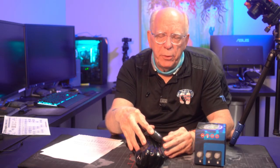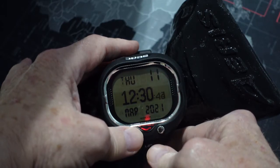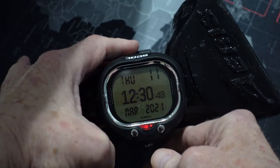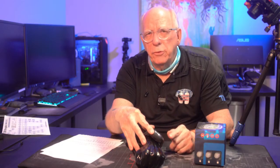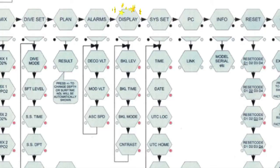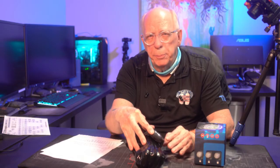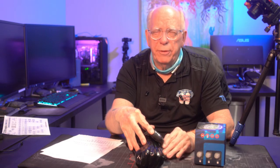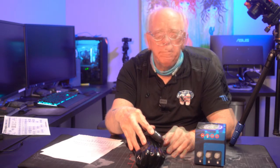Now, if we push the left button and hold the left button, you'll see that the backlight just came on. And again, you can adjust the backlight based on automatic. So when you start diving, the backlight will come on. You can set it for auto, a specific amount of time, or you can set it so that when you push it and it comes on, you hold it, and then when you take your finger off, it'll go off.